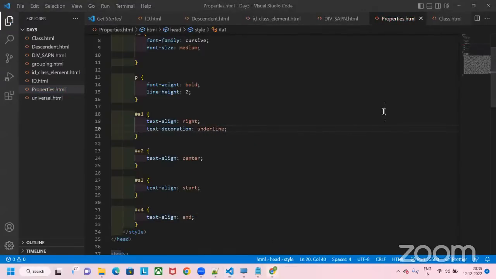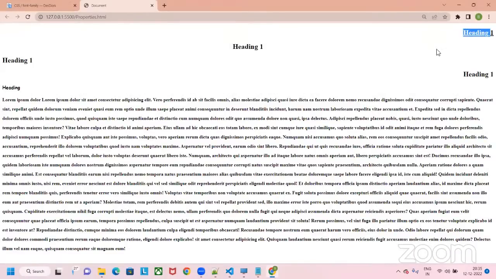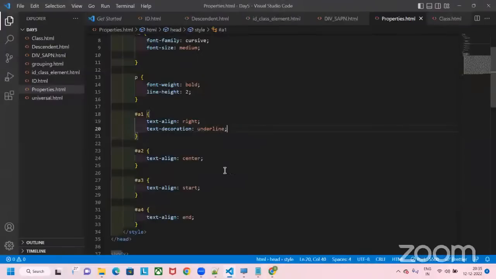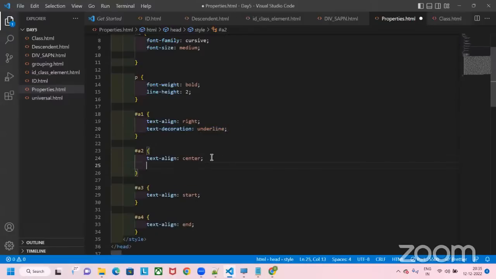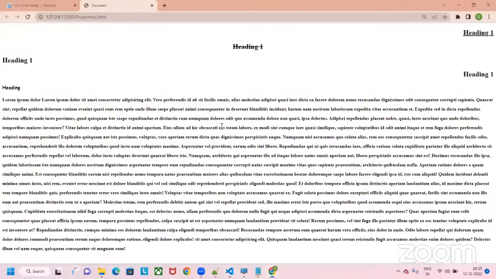And also we can strike the text itself, right? How can I do it? If you ask me, it is line through. Text decoration is line through. You can see it here. It's strike. Is that clear? Understood all these properties?